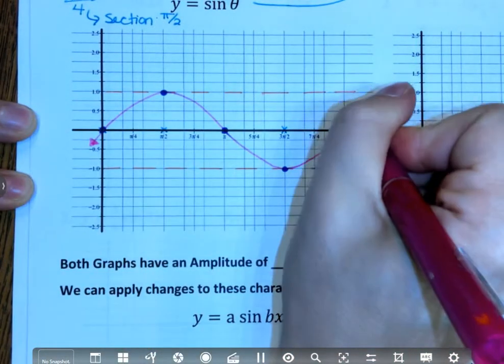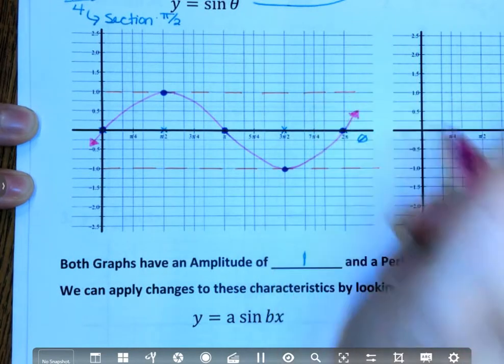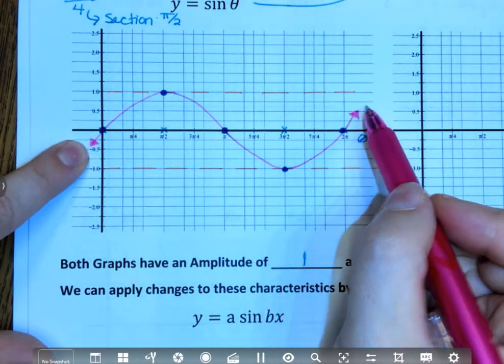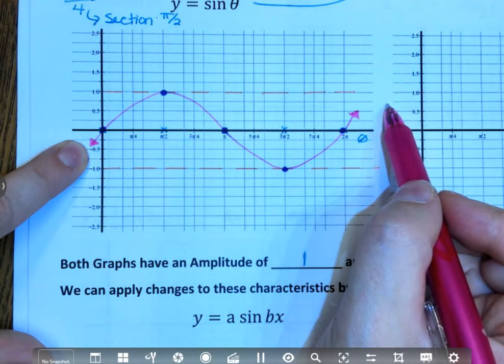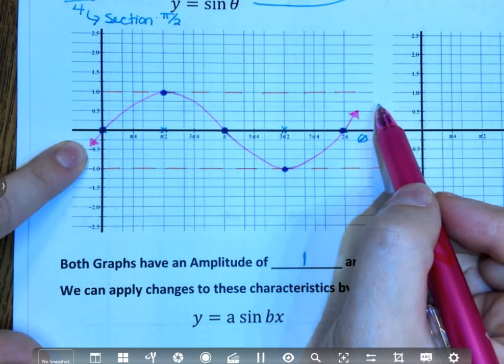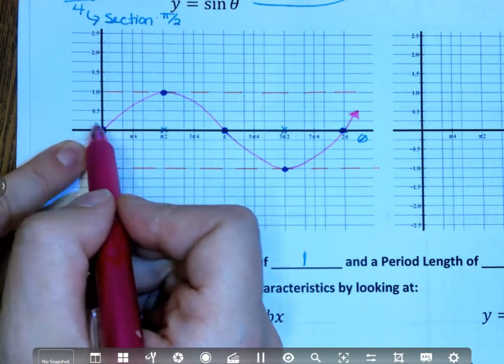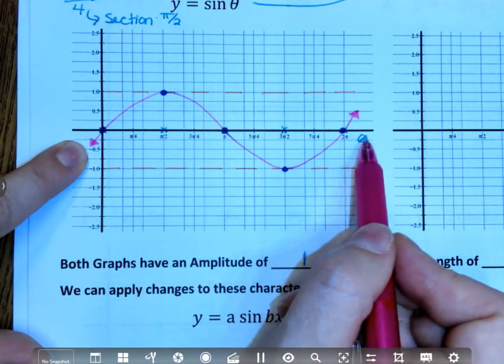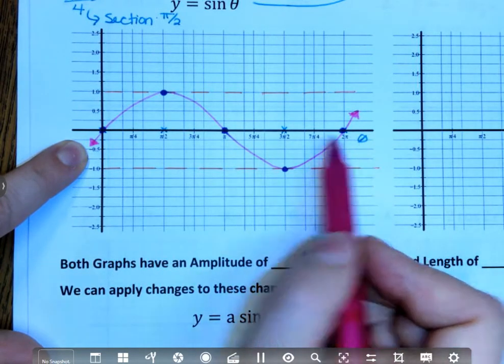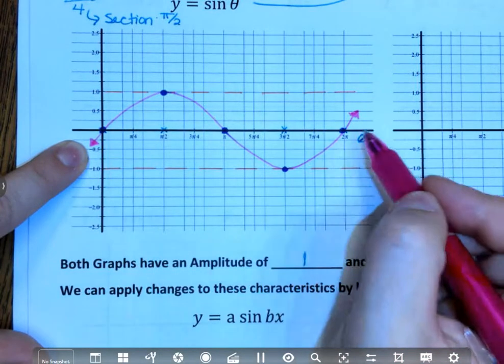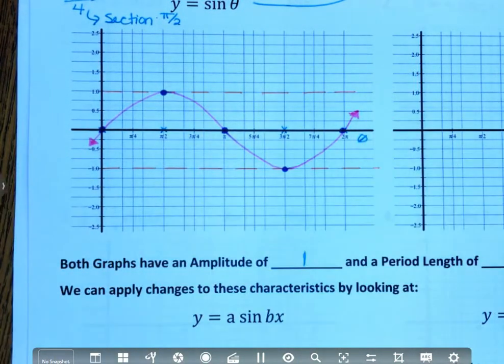What's extremely important here, well, it's all very important, but you have to put arrows at the beginning and end of your wave. And how you draw your arrows is going to tell me what's going on. Because I'm going to have a lot of people that are accidentally going to make a little whoop, curve up and put their arrow here. Or whoop, curve down and put their arrow here. And that's going to make your problem wrong. So we're coming straight through. We keep on going down. Keep on going up on this side. That is 1 period for your sine graph. Okay? You don't need to put all the points. Tops, middles, and bottoms.